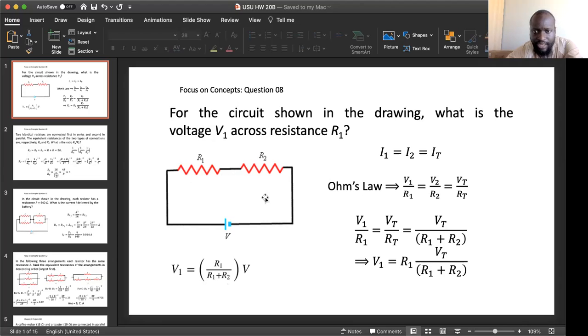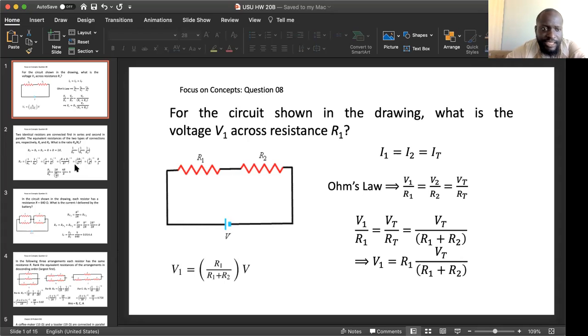It divides the voltage between R1 and R2, keeping the current the same. So it's easy to guess what V2 would be. V2 would be R2 over R1 plus R2 times V. So you divide the voltage drops across R1 and R2. So you deduce that formula by knowing that the currents are the same for series connection of resistors. If they were in parallel, then the voltages are the same and the current is different. So now you have to use V equals IR, Ohm's law, to find the current for each resistor. But that is not the case here. Here we're just looking for the voltage across R1.